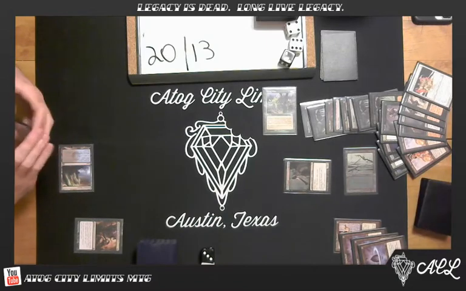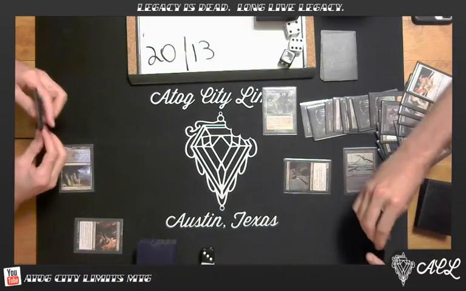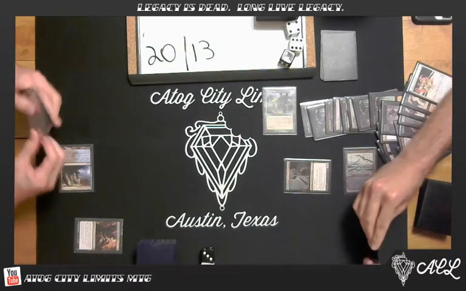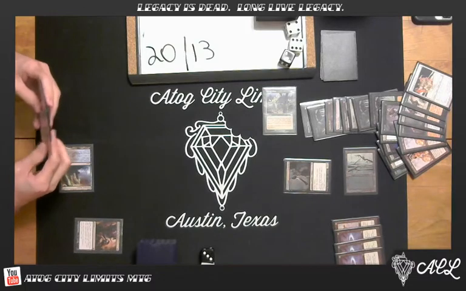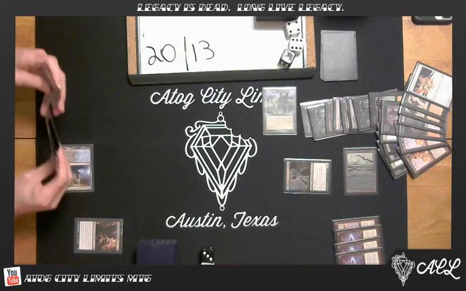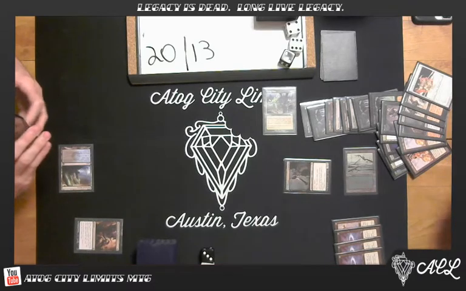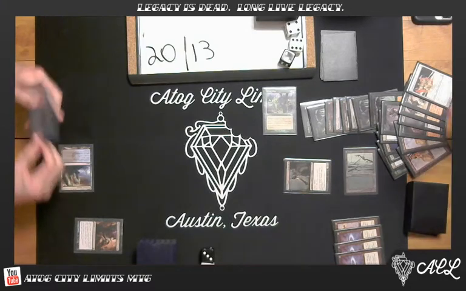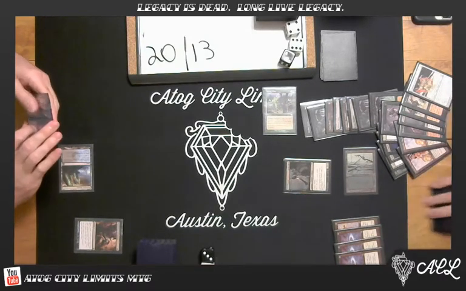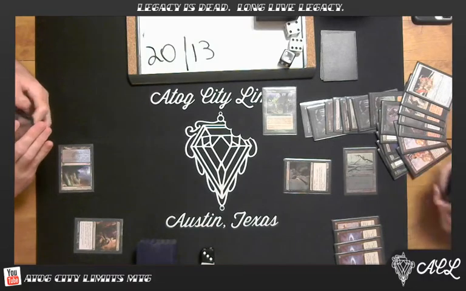Alright, so while Aaron goes and offers his expert combo guidance advice, I think what we'll do in ATOG City Limits after this is we'll have a brief recap with Austin. And it appears that Austin's been having a little bit of a rough time when it comes to our Tainted Pact control. But we'll talk with him and get his thoughts about how today went, if there are things that we can shore up in the deck either in the main board or the sideboard to have a little bit more game.